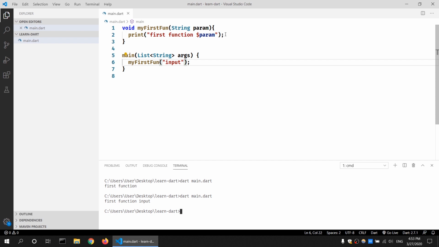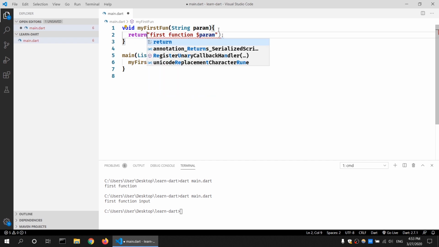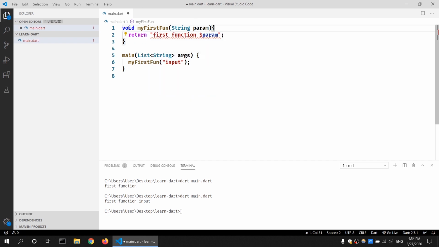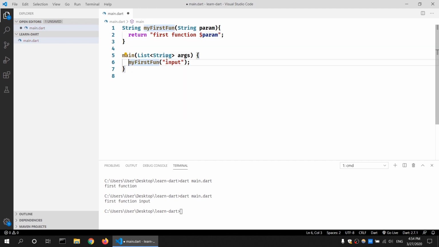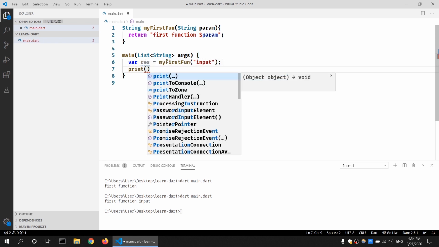A function can also return a value. Instead of printing it over here, I can return a string, and we have to change the return type to string, and over here I will store the value to a variable result, then I can print the result.